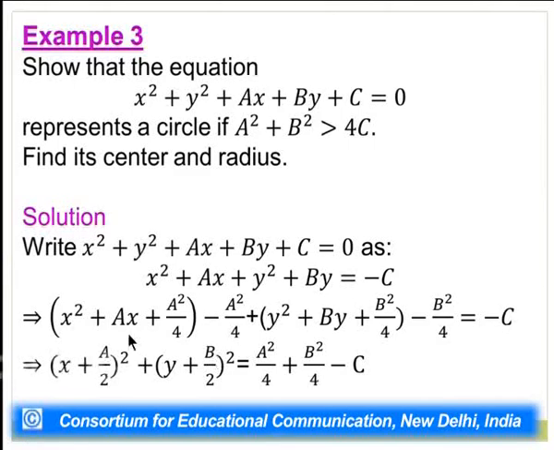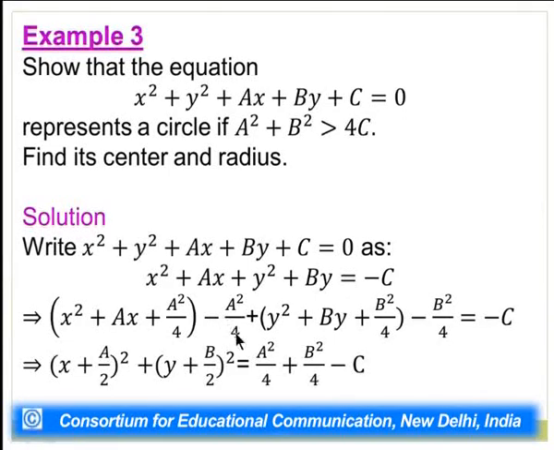What I've done now is I have followed the process of completing the squares. If you remember what I talked about in my lecture titled Quadratic Functions, to complete the squares, let's say for the x terms, we take the coefficient of x divided by 2 and add and subtract the square of that term. That means we'll be adding and subtracting a square by 4 to the terms containing x. And then if you collect these terms this way, you get x square plus ax plus a square by 4, which is nothing but (x plus a by 2) the whole square.